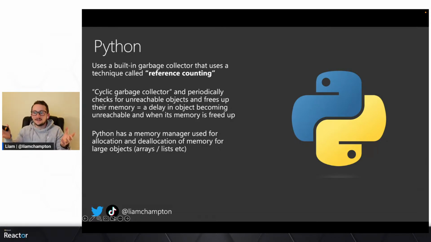But hey, it's an interesting concept that Python uses. It has its own little memory manager to allocate and deallocate memory for large objects, so arrays, lists, dictionaries, whatever you want to call them in Python. But again, if you want to take this one, go have a little read on reference counting. It's a really interesting concept to get to grips with. Like I said, I am not fully versed in it. It was just quite an interesting read when putting these slides together.